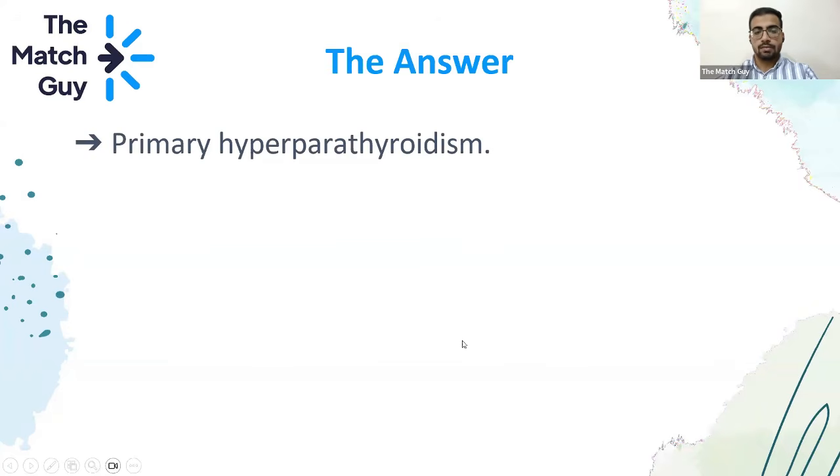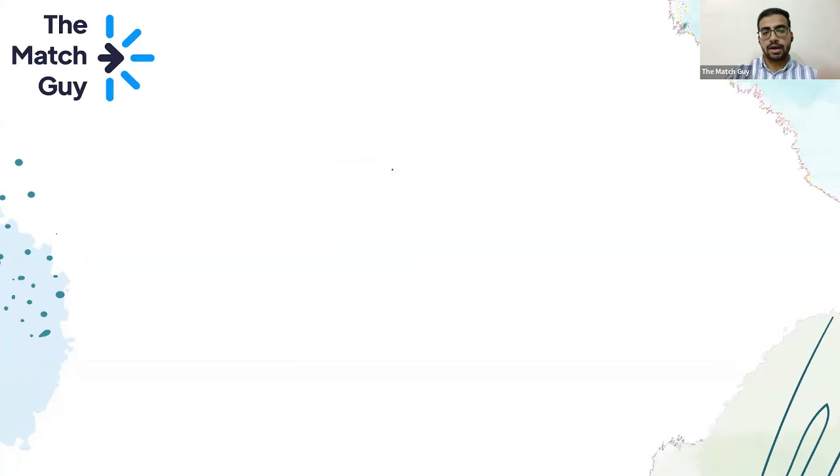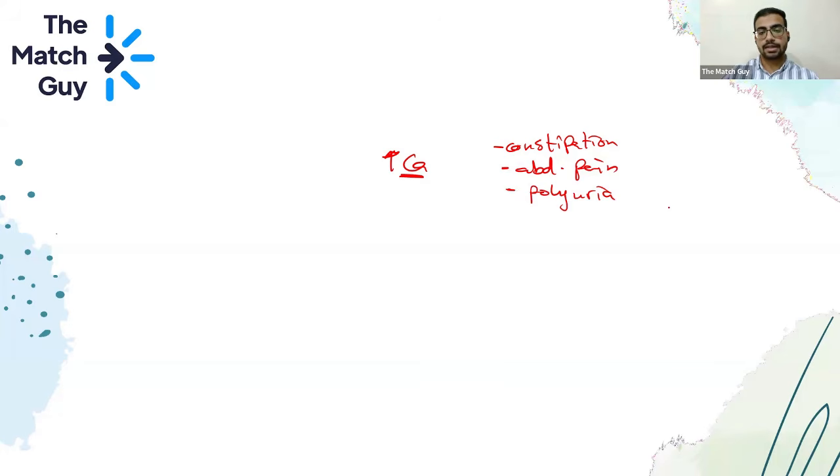Okay, moving on, let's discuss a hypercalcemic question. Mostly, how would hypercalcemia present? Constipation, abdominal pain. A very important manifestation is polyuria. Why? Because hypercalcemia is actually a cause of nephrogenic diabetes insipidus. Nephrogenic diabetes insipidus means there is resistance of the kidney tubules to ADH, so you're losing a lot of free water, so polyuria, maybe psychiatric manifestations, and so on.